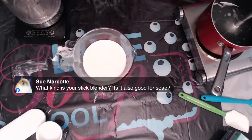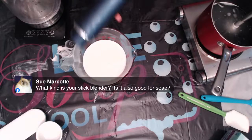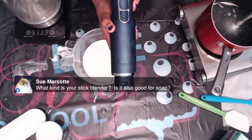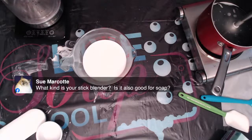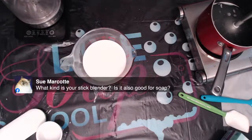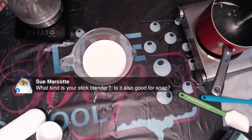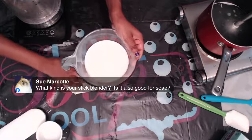Absolutely. This one is a Chefman. I don't know if you can see the front. It's just a Chefman there. I have way too many stick blenders. I'm not going to give a number. Let me get this out. You don't have that many. Okay, I don't have that many according to Paige. Oh, now I see. You have plenty. But I do use them for all of my product making.